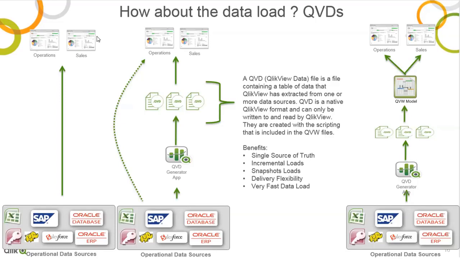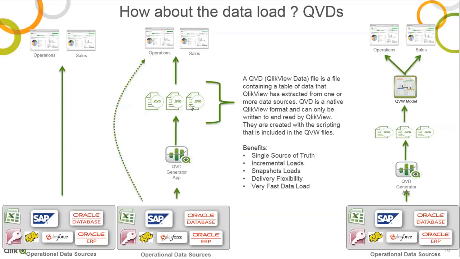So the way you actually create QVDs is you create an application that serves just to generate QVDs, a QVD generator app. This app contains all of the data transformations, but none of the data. The output is an efficient data source that can then be loaded by your main application, sometimes only in seconds. The best part is that it's very simple to create.